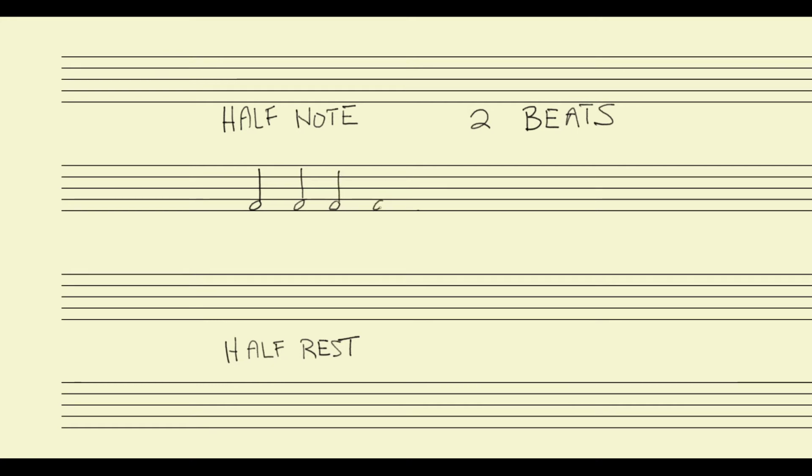So remember, each of these half notes is going to be twice as long as the quarter notes. So we're going to have to wait for two clicks of the metronome to perform each of these half notes. And just for consistency, let's perform this at the same tempo. The quarter note, or the basic beat, will be 60 beats per minute. So I have my metronome set to 60 beats per minute.